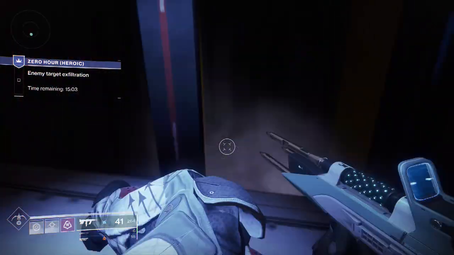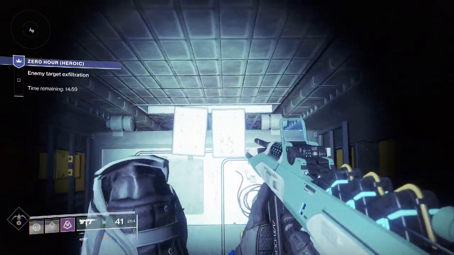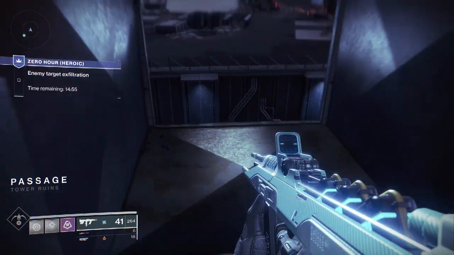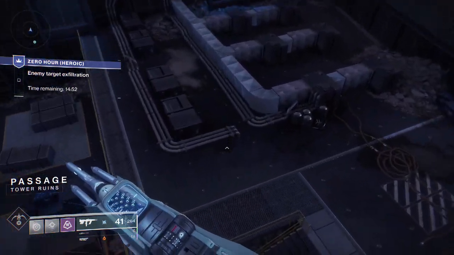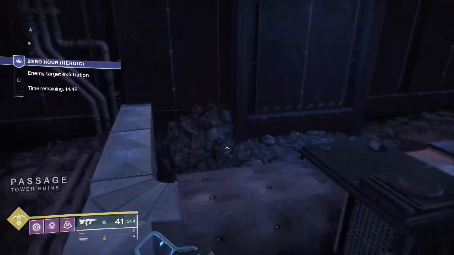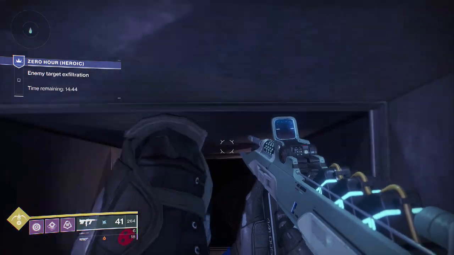The jumping puzzle for the heroic is a bit different. So the first time I did this, I thought it was going to be the same like Whisper is. No, it's very different, and it's very easy to get lost. So in the heroic, you actually go over this way. And if you're having trouble with this, just make sure you pause the video, rewind a little bit, that way you guys can see exactly where we go.